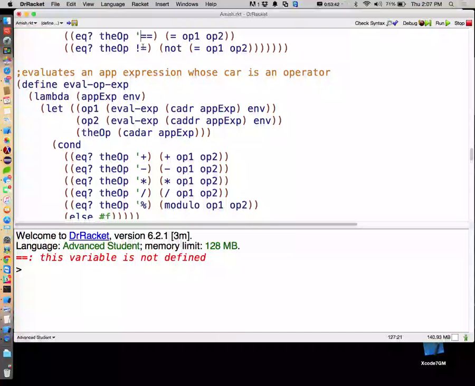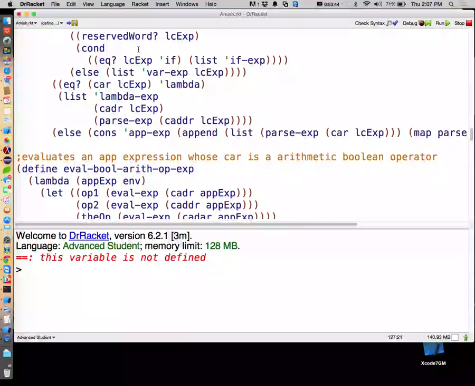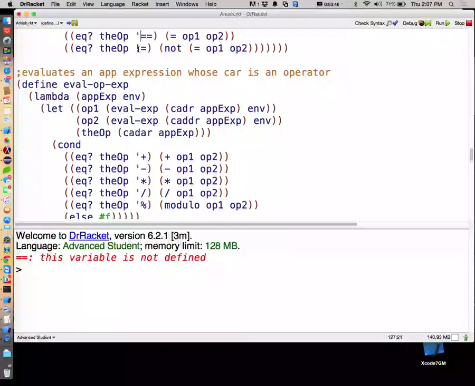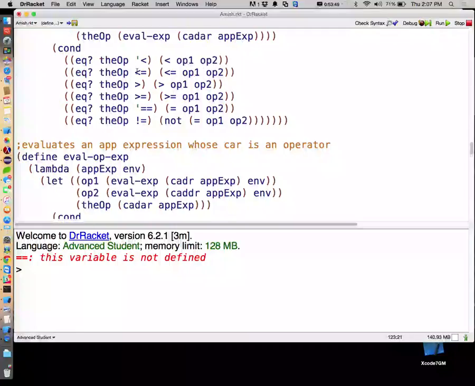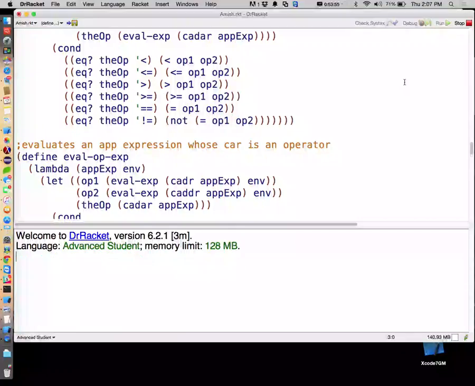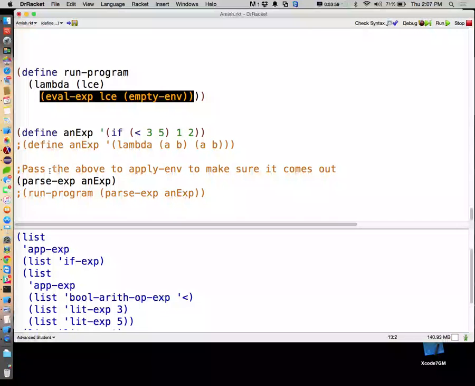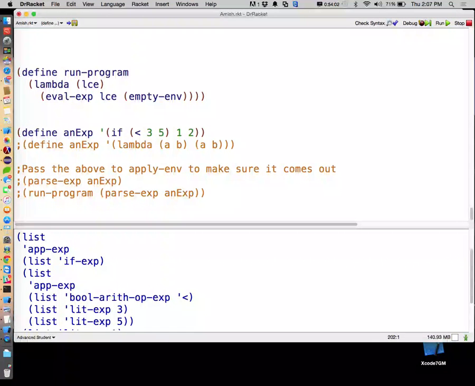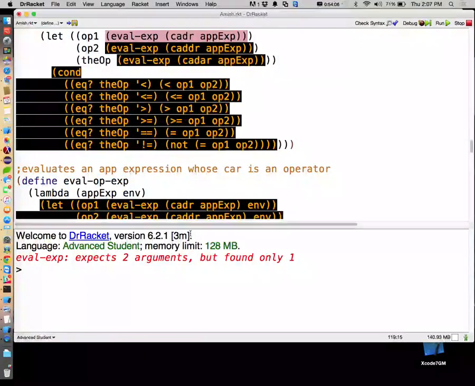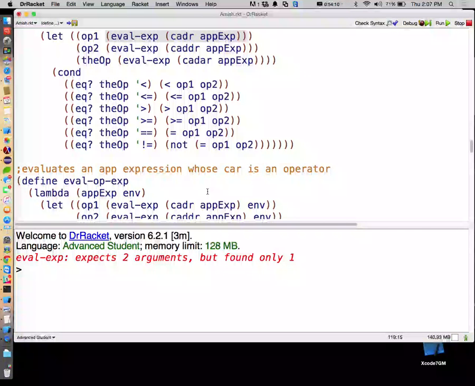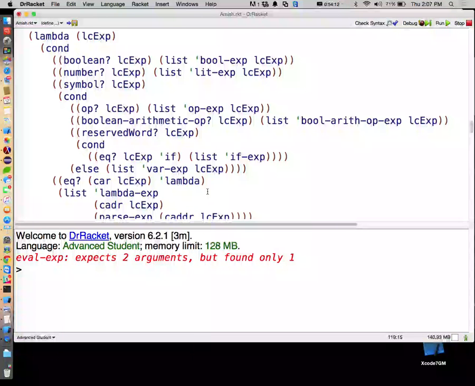Do we have to compare it like this? Did we do that up here? Oh, we did. These all have to be quoted. Okay, so now let's go ahead and run this. Okay. In your let.